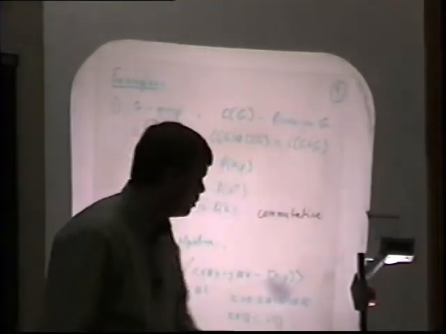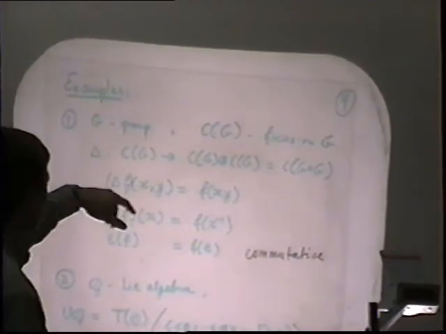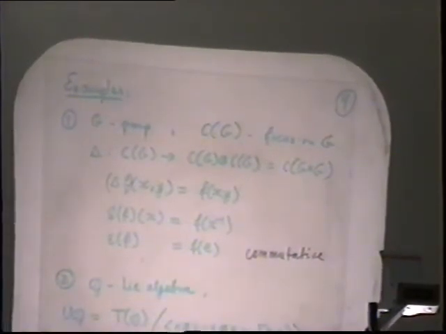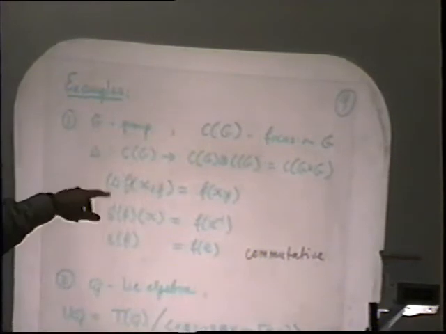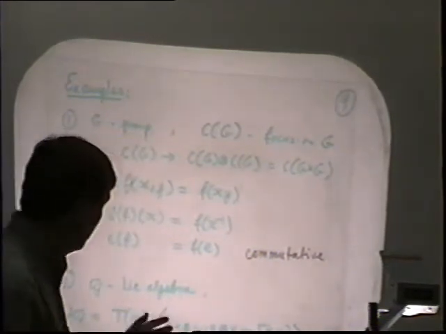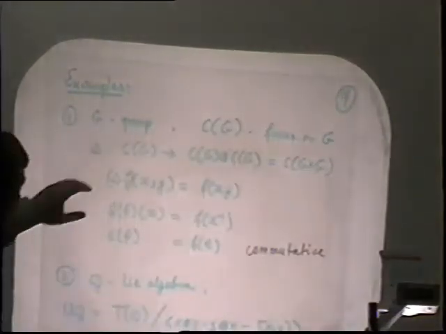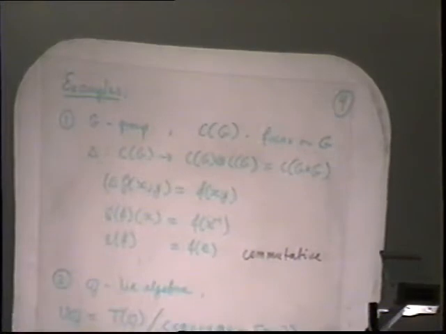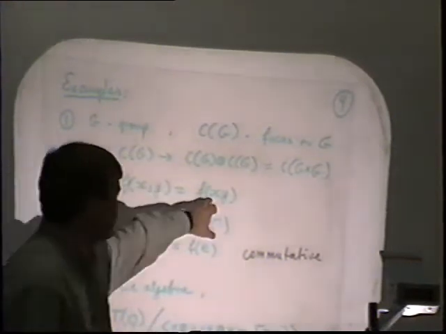Okay, so now some examples. As I said, the typical example is when the algebra is the algebra of functions on G, which is a very simple algebra. It's a commutative algebra with pointwise multiplication. The co-multiplication in this case is given by the multiplication map in the group. Just to be precise, let's consider the case when G is either finite or an algebraic group. In this case, C of G will be polynomial functions on the algebraic group. The co-multiplication acting on the function gives a function of two variables, f of x, y.